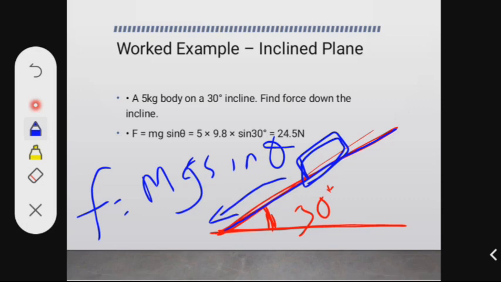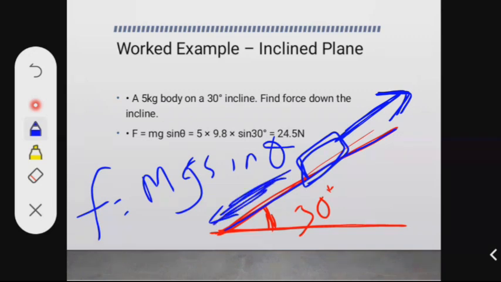What if the force is acting upwards? If the force is acting upward, it's still going to be the same formula, because upwards is also parallel to it. Do you get it? You know that this force that is moving downward is the normal force that they're asking us for.